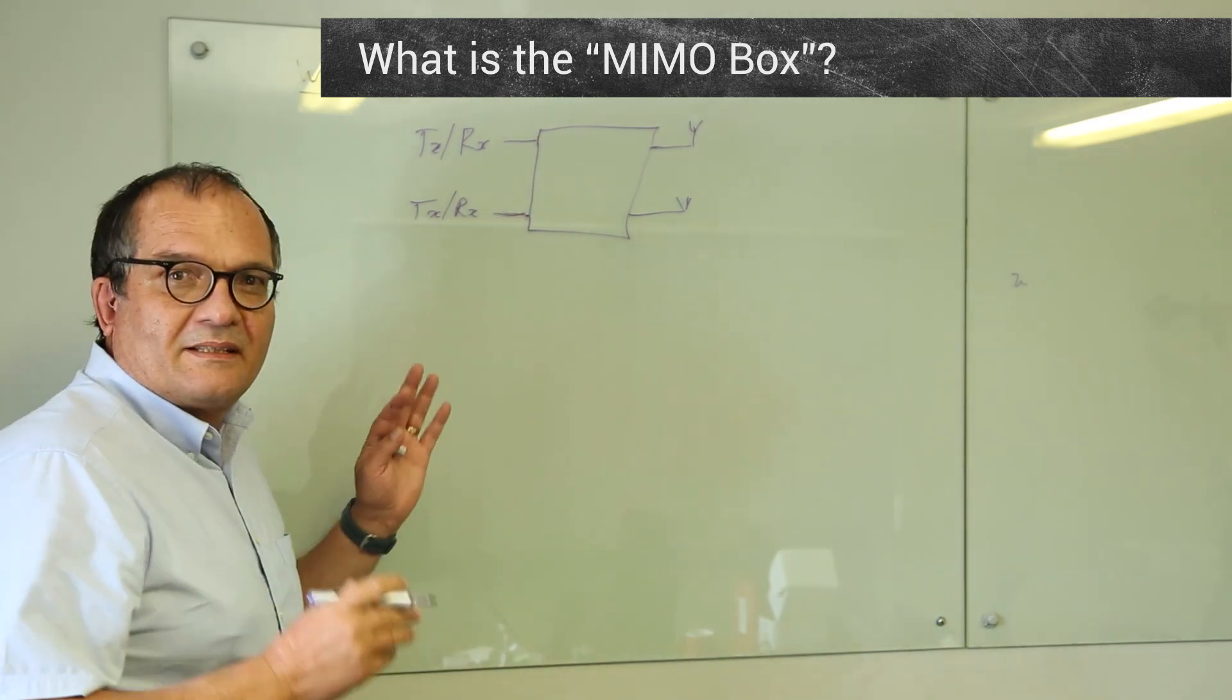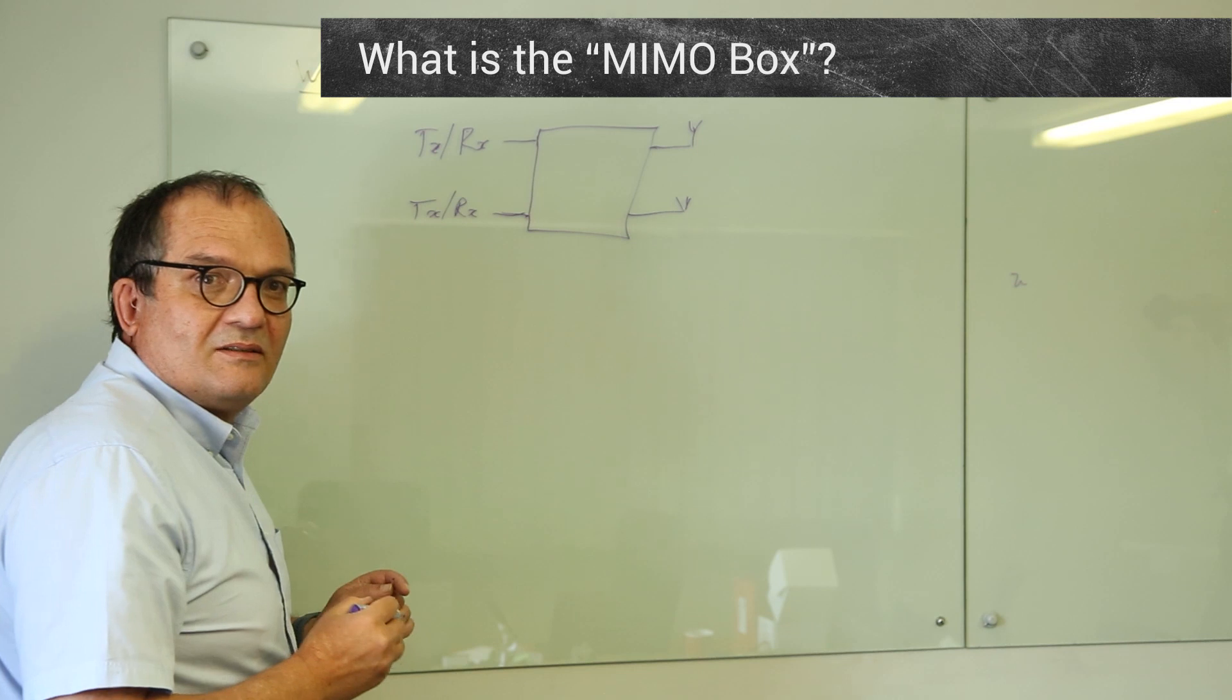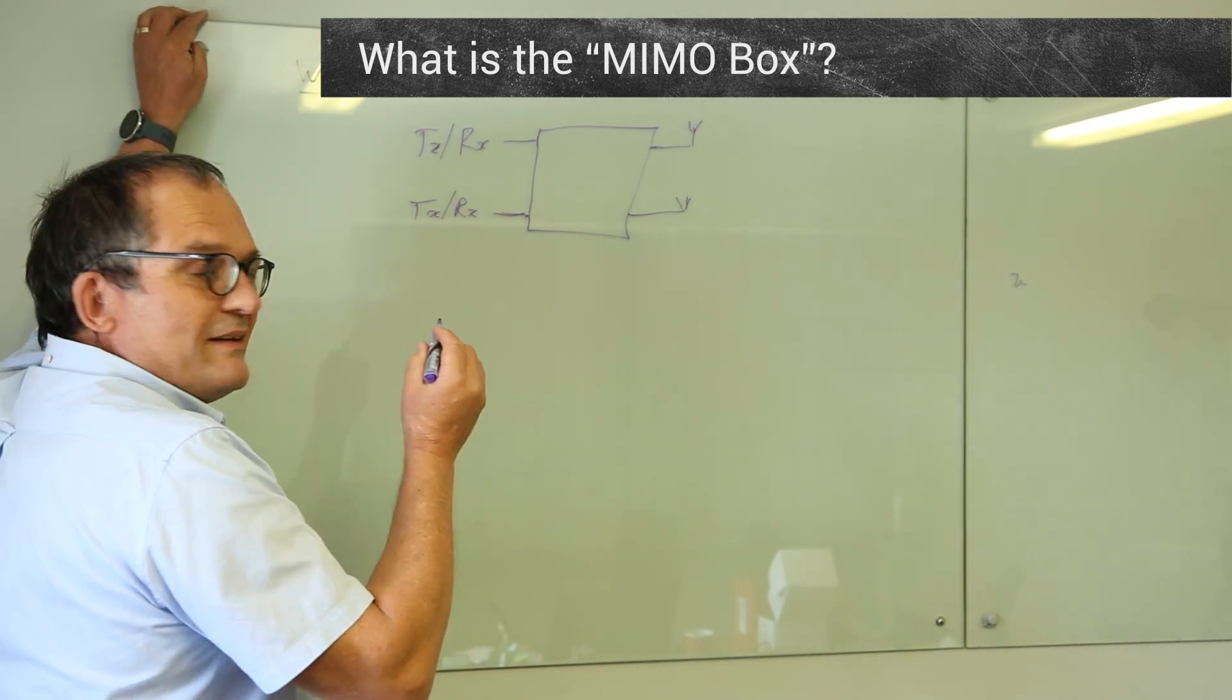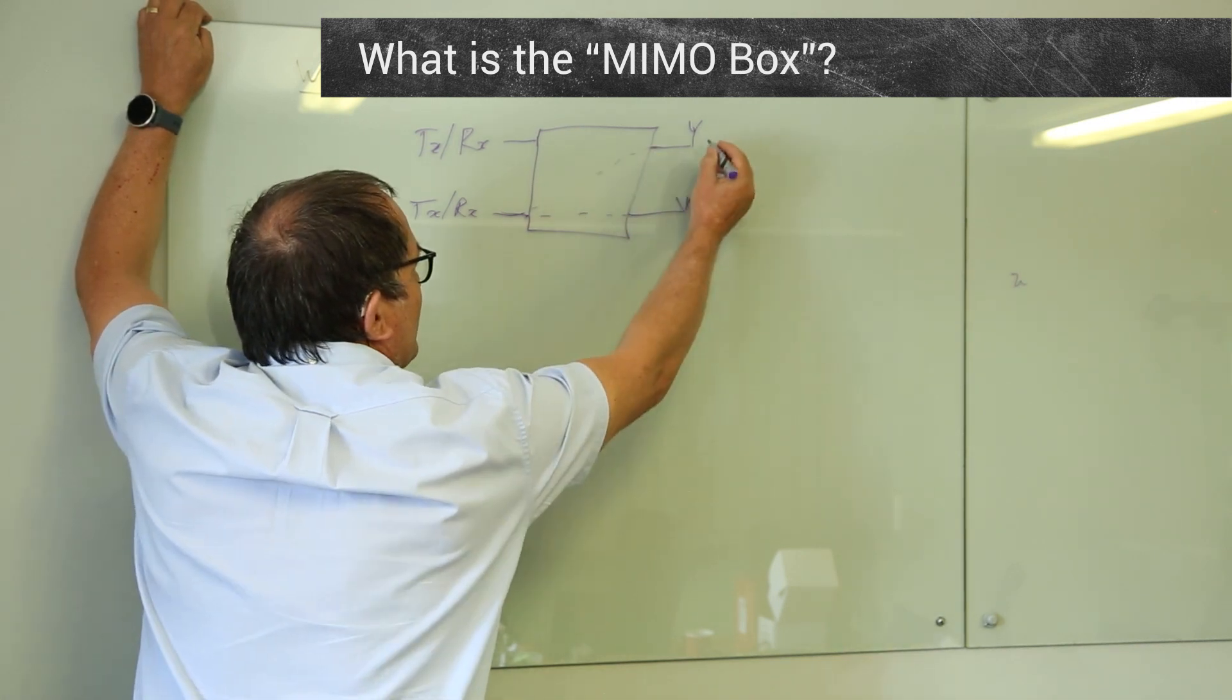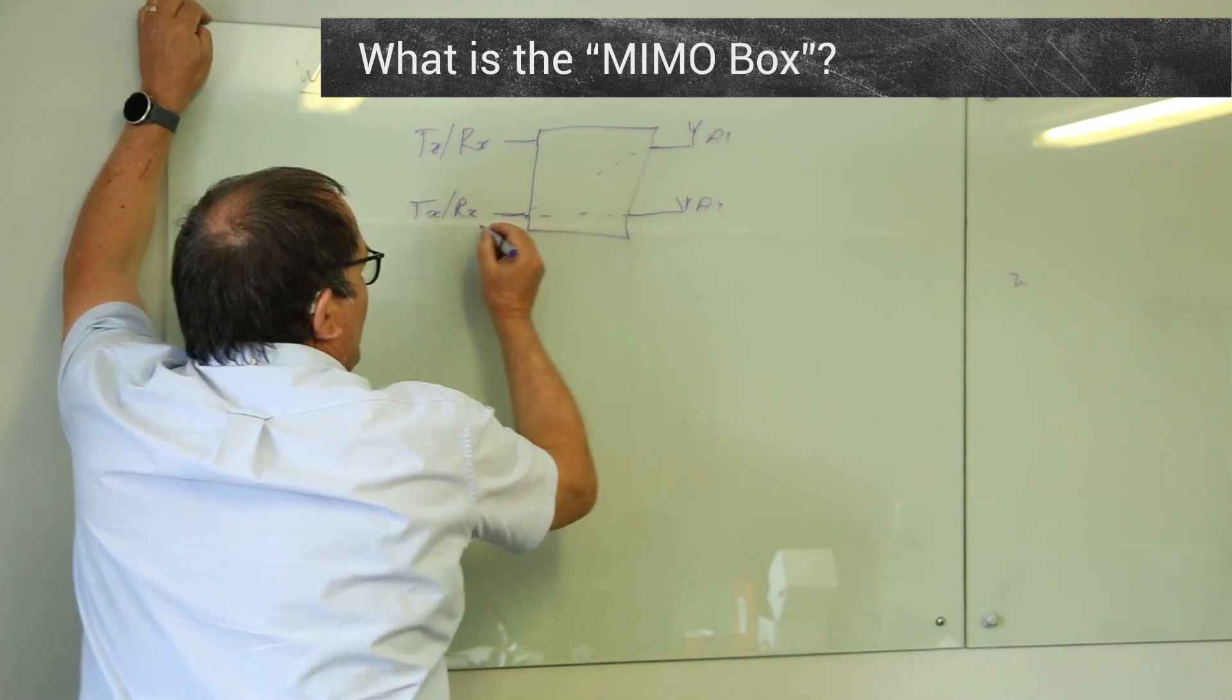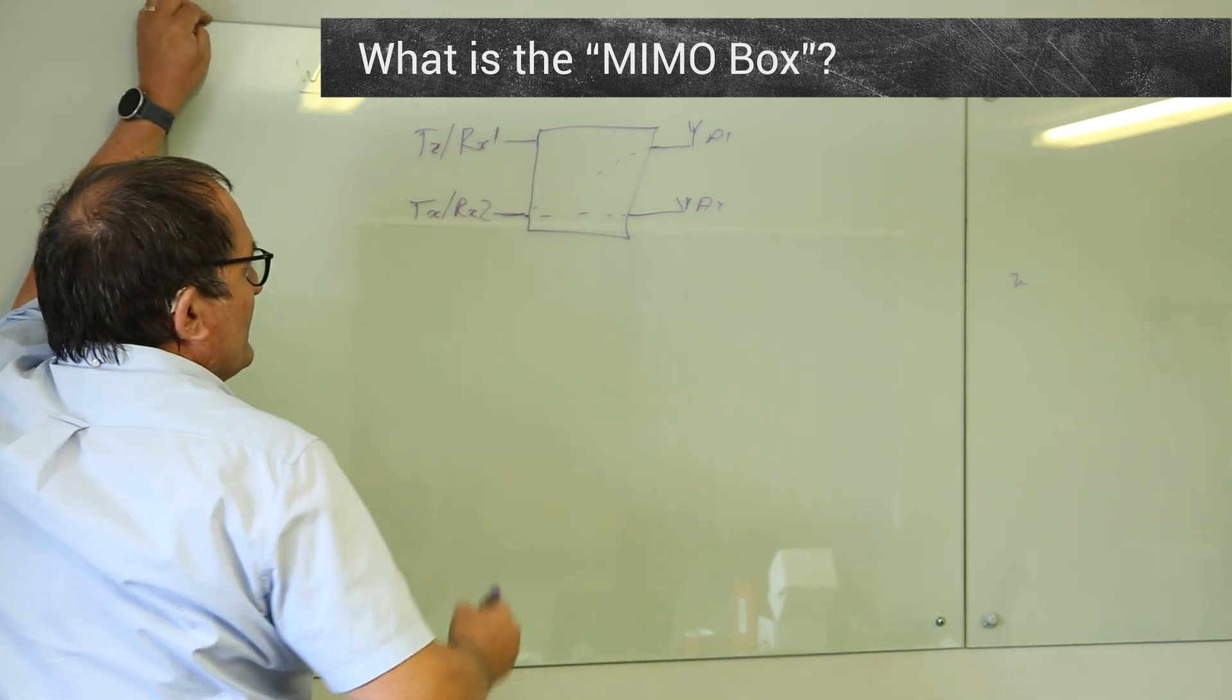Now what happens between here and here is the real question. The answer is this MIMO box is a clever guy. You can take this guy and this guy, so you can take both of antenna one and antenna two to one of the receivers.